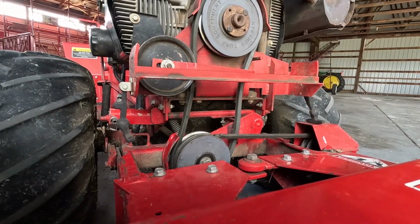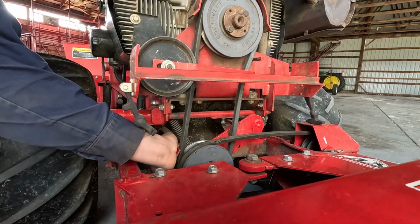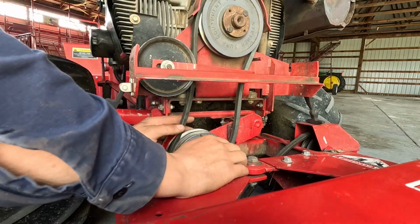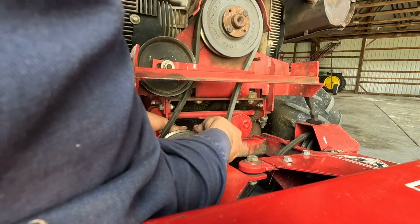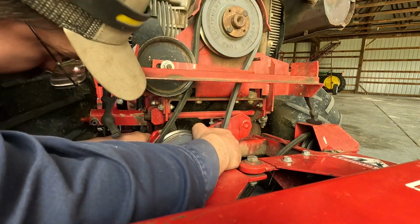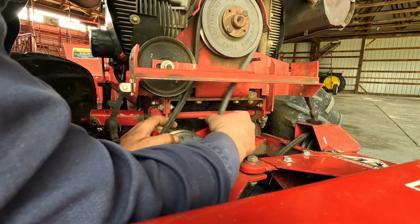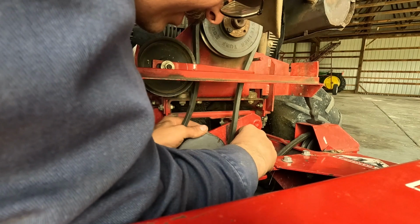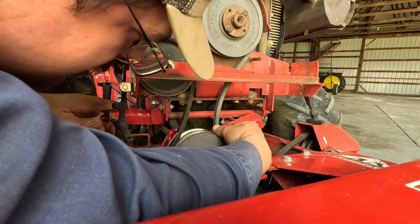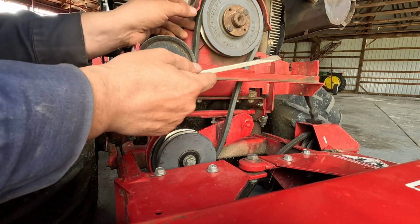Okay, so let me do some thinking here, see if I push down on that there. Get that off. All right, like that. Oh, I didn't know that. Okay. So that makes sense, but as it comes this way, this belt does not get any looser. Okay, so that's on a slide, and that adjusts the tension for this going this way. What do I got going here, Captain?